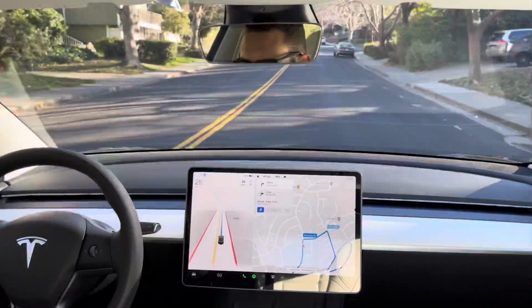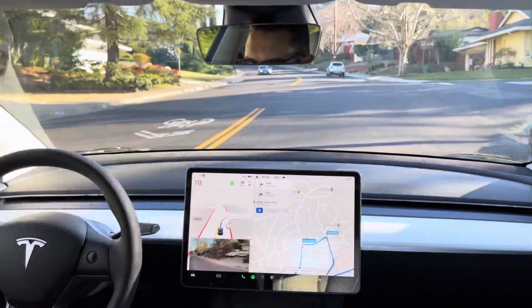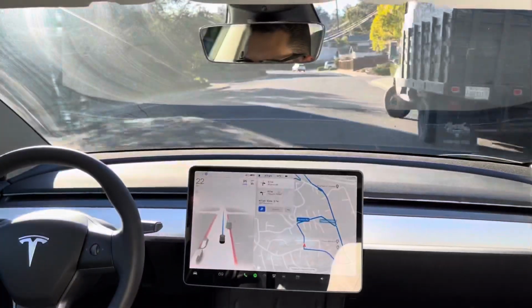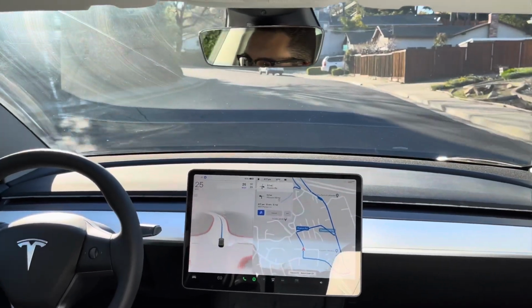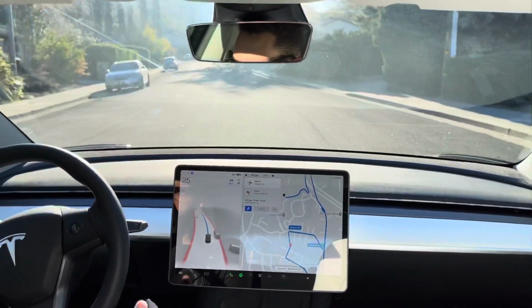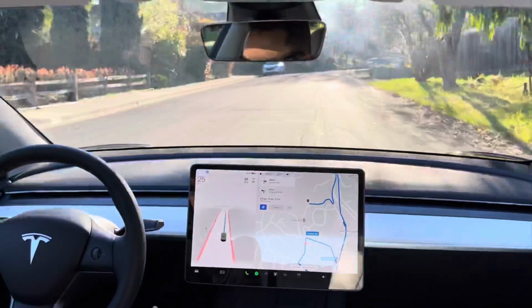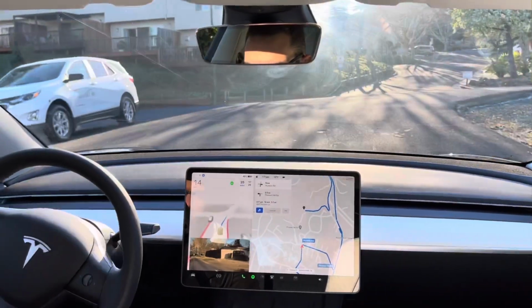Now turn right onto Cayuga Drive. But so far it's doing great, like on turns, you see it's very confident, very nice. Even humans miss a turn, that's completely fine. Like in 500 feet, turn right onto Huston Road. The amount of times that I haven't been familiar with the area and I've missed turns, and now turn right onto Huston Road. Even the GPS has made mistakes, it's been a lot.